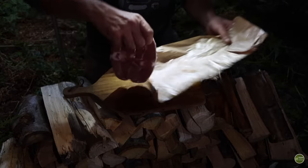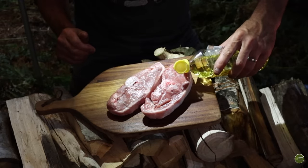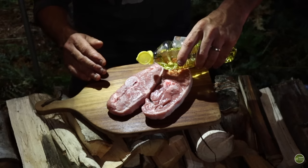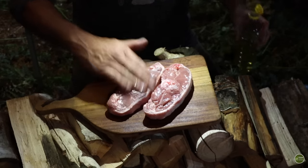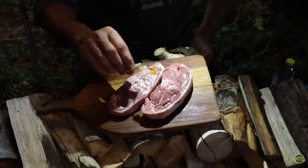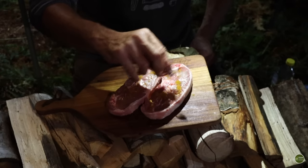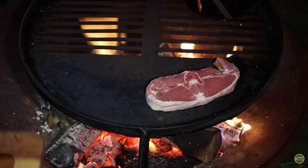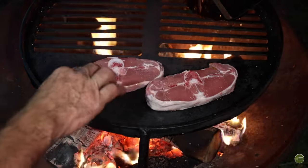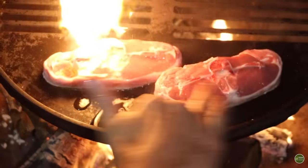Here are our lamb chops, fresh from the butchers. And I'm just going to get a little bit of oil on them, just to help the seasoning stick. And in here I've got some, is it pronounced Ras El Hanout? Something like that, like a North African spice. I've probably pronounced that completely wrong. Bombay.